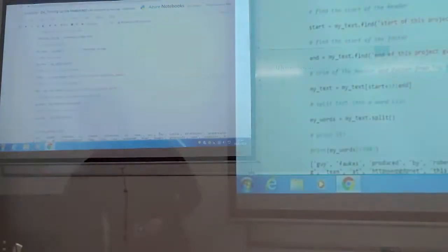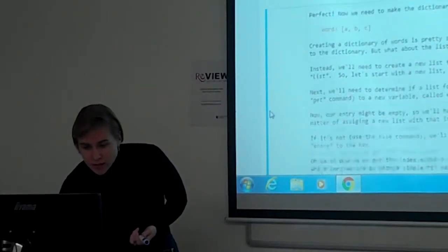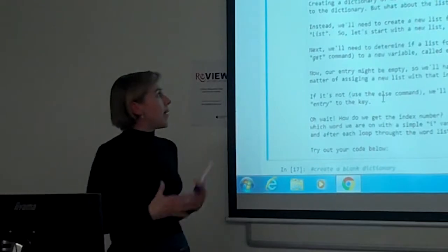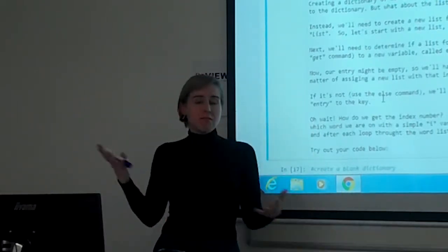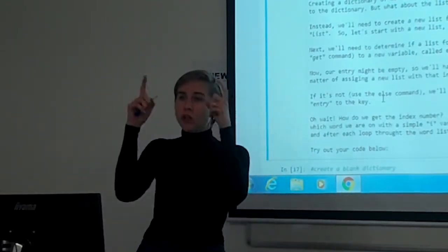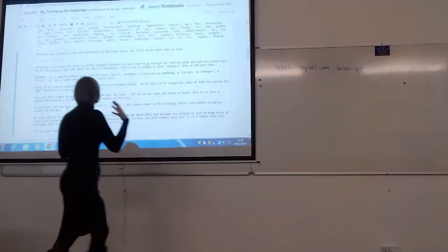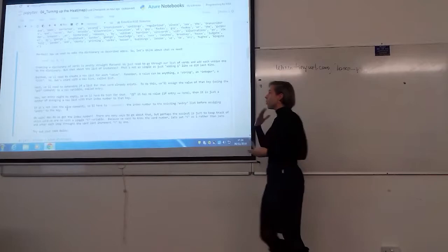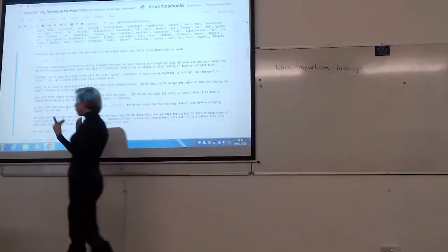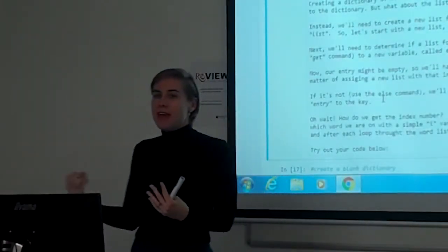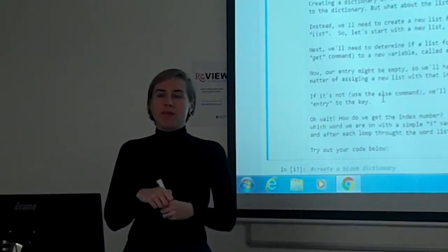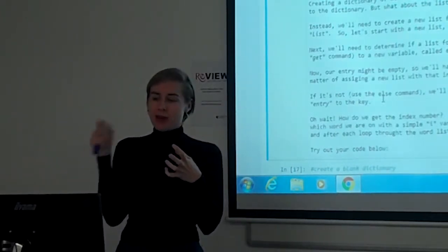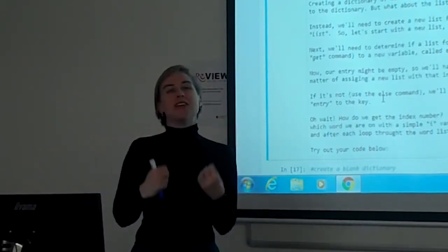So what we're going to want to do is create a new program. And that program is going to create a dictionary. Pretty straightforward. It's just the curly brackets empty. We're going to want it to create a new list. And we're going to go through this step by step. But we're going to want to create a list, fill that with numbers, and then stick that in our dictionary. And then when we get to that word again, we want to take that list out, add a new number to it, and stick it back into our dictionary.